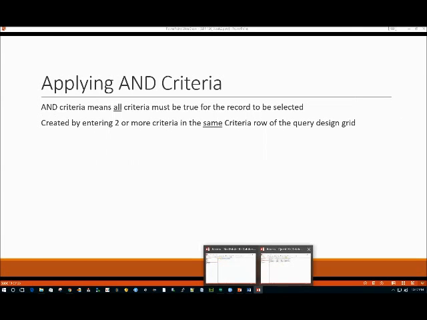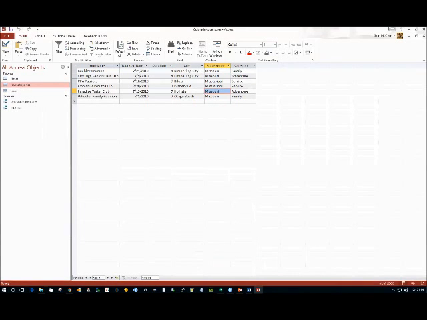Going back to our Quest database and into our design view. Actually, let's pull up our Colorado.